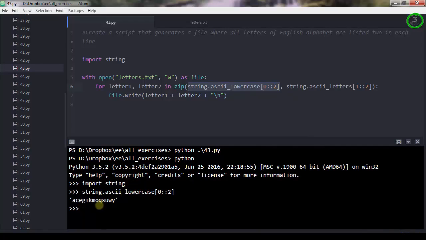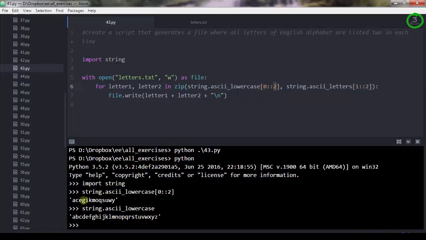So this accesses the entire string, because you're saying give me that string from 0 to the last item, but with a step of 2.